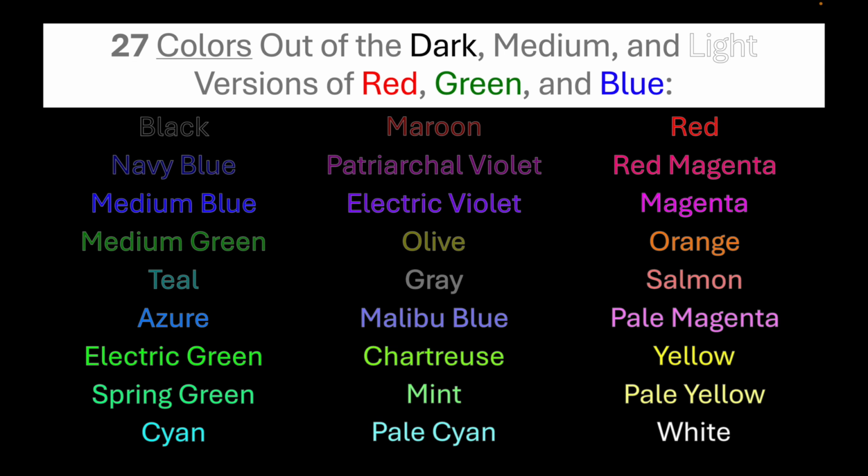and white. When you set all the values to 0, it would generate a black color. But when you set the values to F, all F's, 6 times the letter F, you'll generate a white color. But when you set the red, green, and blue values to 80 uniformly, you'll generate a gray color.